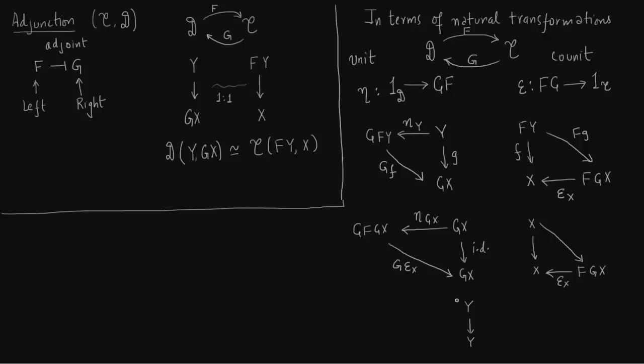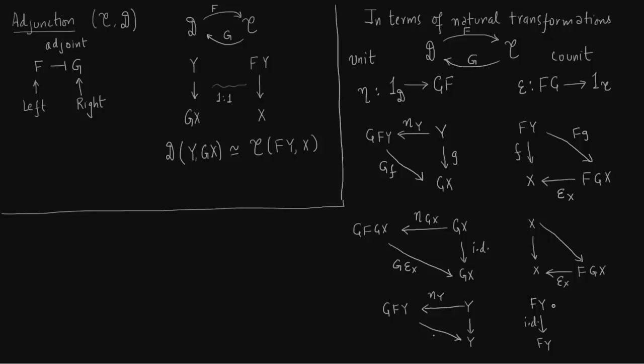You fix object Y in category D, and you have the ID map from Y to Y. Obviously, now we will have to apply functor F to it. First we copy the corresponding diagram. You have eta Y here and you have some map here, GFY to Y. I'm just going to put a dot here. So you apply correspondingly Fy to Fy as an ID.